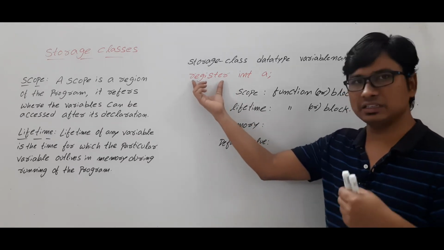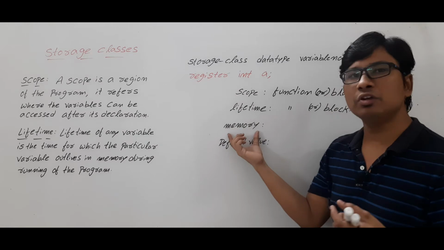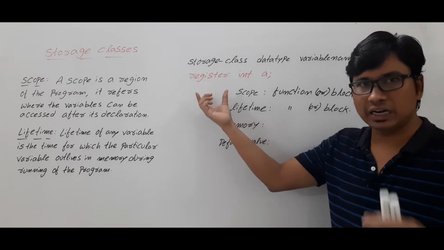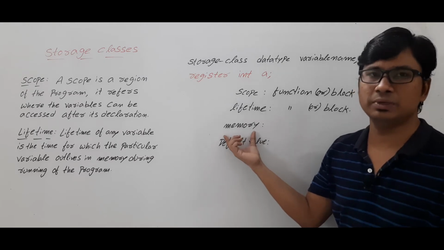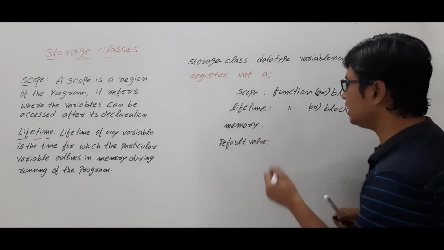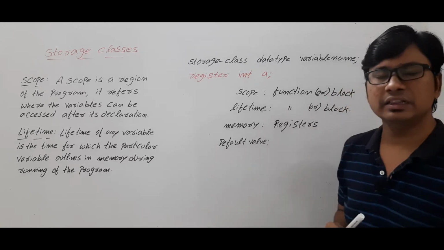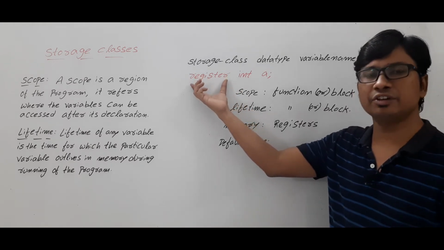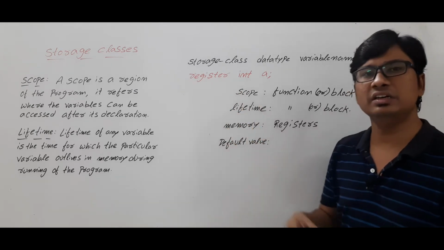When you have declared a register variable in a program and you are running that program, where will that variable be stored? Usually all the variables will be saved in the main memory when the program is running. But when it comes to the register variable, they will be saved in the registers. Usually accessing something from the register is fast compared to the main memory. So if you declare some variable as a register variable, you are reducing the access time. That is the only advantage of the register variable.